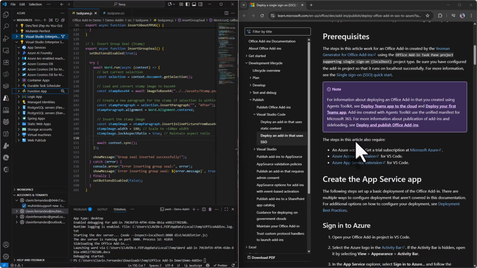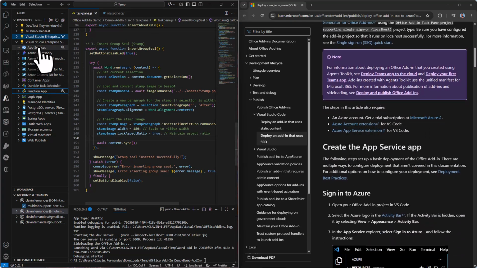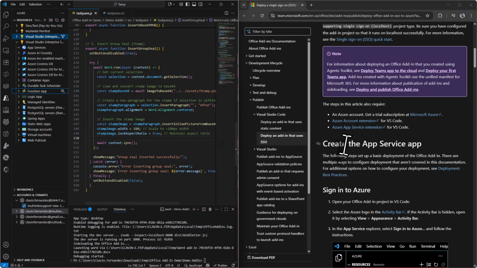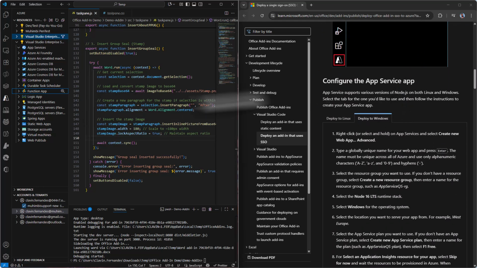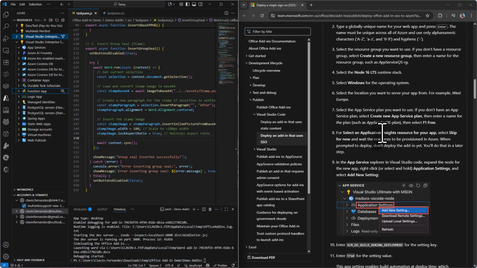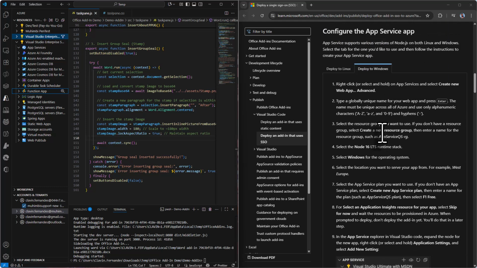The first prerequisite would be to have an Azure subscription. If you see, I have an Azure subscription. I have added the Azure extension and I have also gone ahead and signed in. So I have taken care of it. Now that you have signed in, you need to create an Azure web app. How do you go ahead and create an Azure web app? You can simply create by right-clicking on Azure App Services, create a web app advanced.